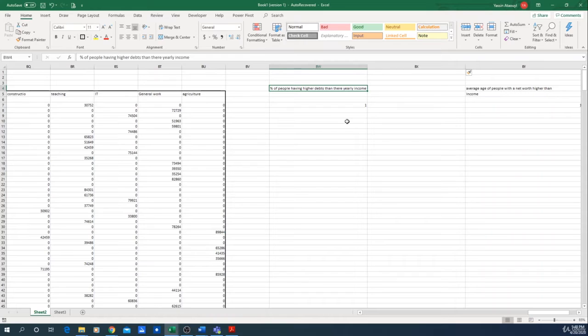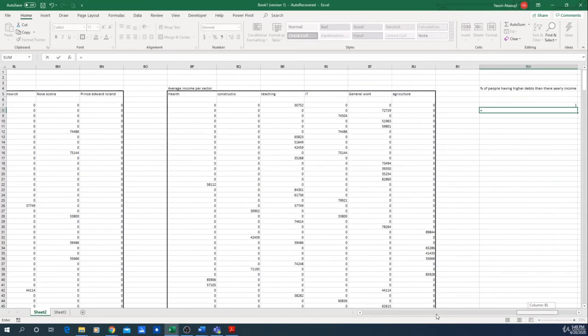For each person that has debts that are higher than their yearly income, and we're talking here about their total debt, so mortgage, everything, I will generate the value 1. For everyone who doesn't have their debts higher than their yearly income, we'll generate the value 0. So how exactly will we do this? Simply write down equal, and we come back there.